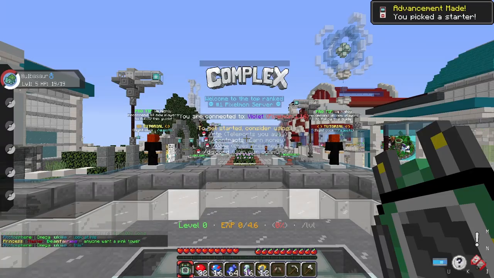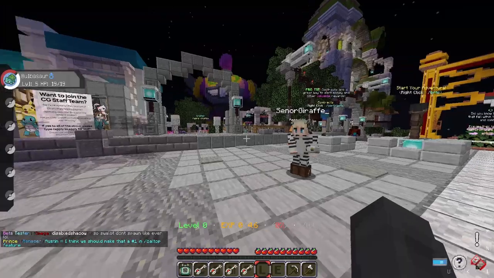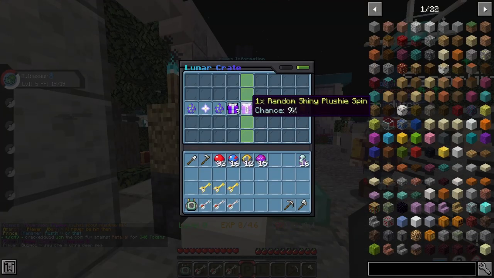Begin your adventure. Okay, so the server just had a daily reboot, so it moved us to a new node. But as you can see, we do have some keys. I do have 4 lunar and then 3 ultras. Yeah, I think, yeah, let's go lunar. All right, first one. I'm already rolling. Yeah, we're already in here.